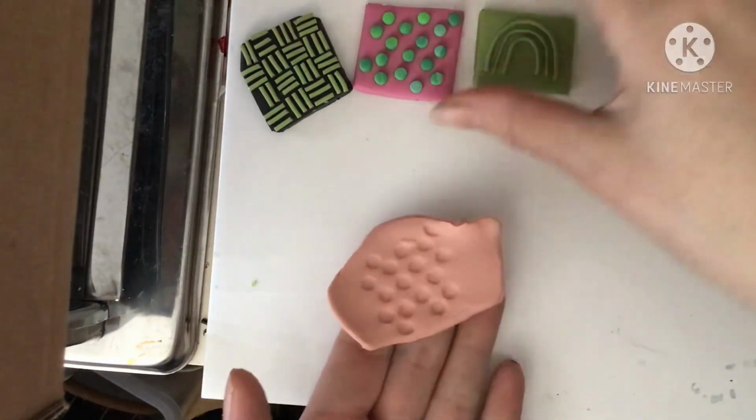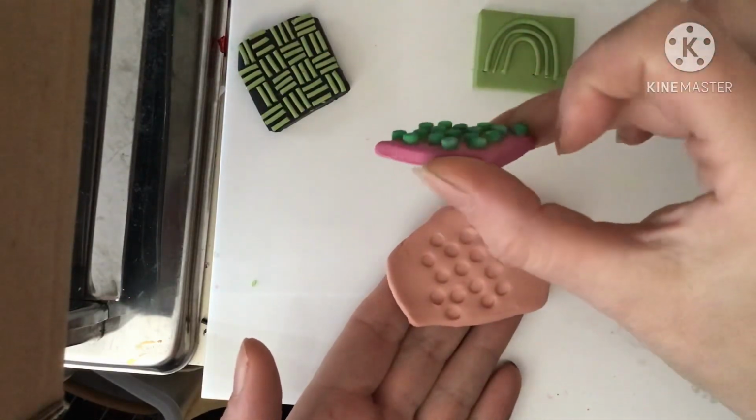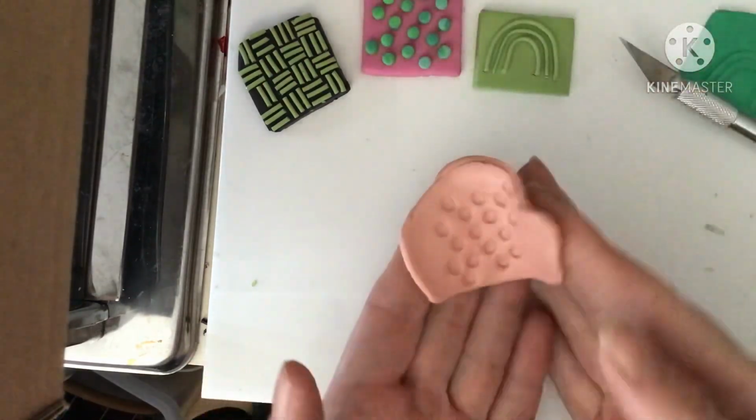To make the dots, I just used one of my circle stud cutters, cut out quite thick circles and then just stuck those on.